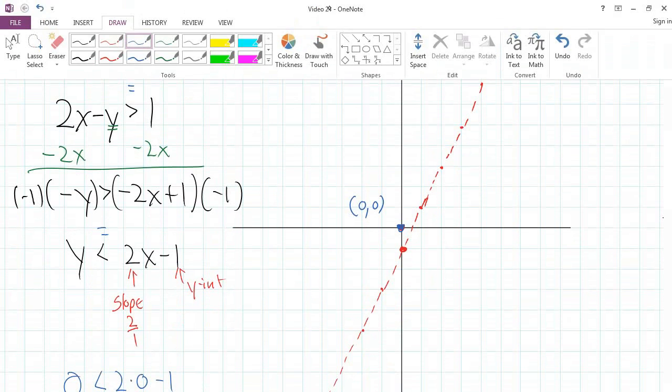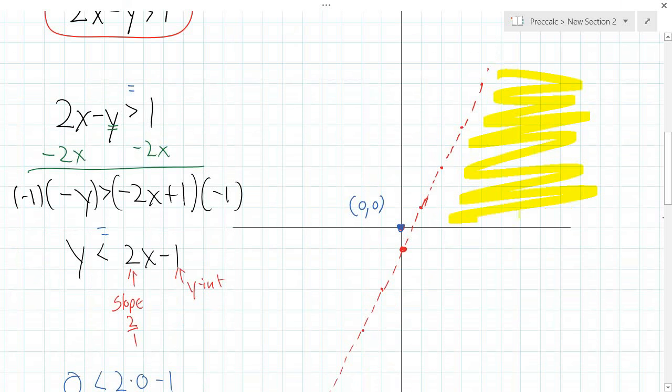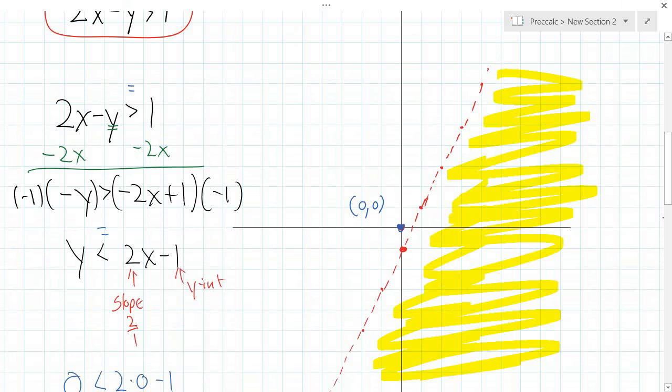Okay, so I shade the other side of the coordinate plane because I tried a point on this side and it didn't work out. So all of these solutions have to be on the other side. This line then is the dividing region between the side of the coordinate plane that has all of the solutions to this inequality and the side that doesn't.